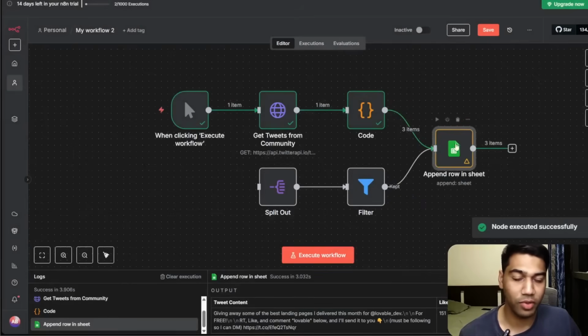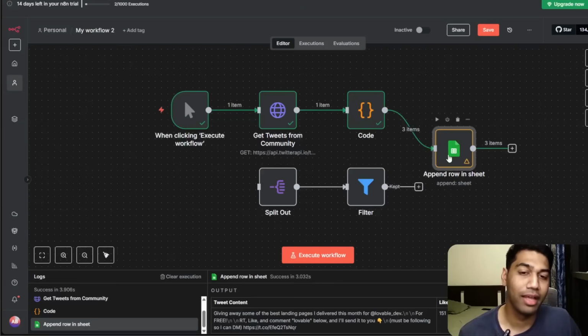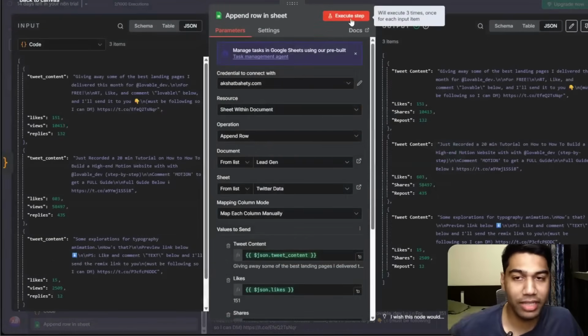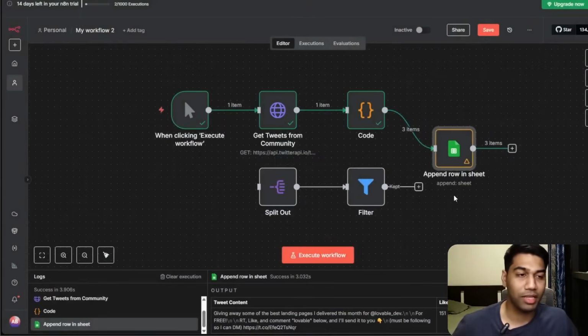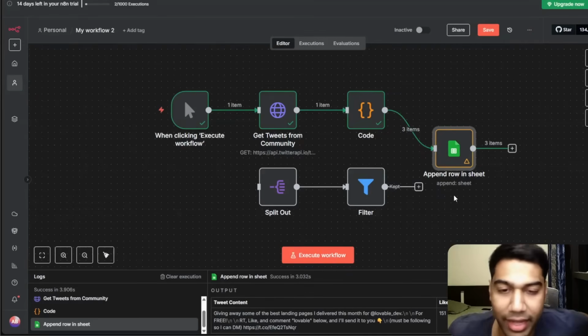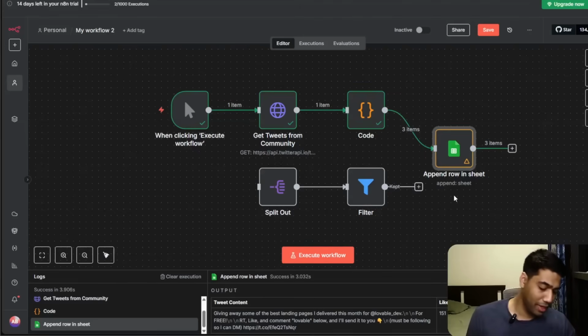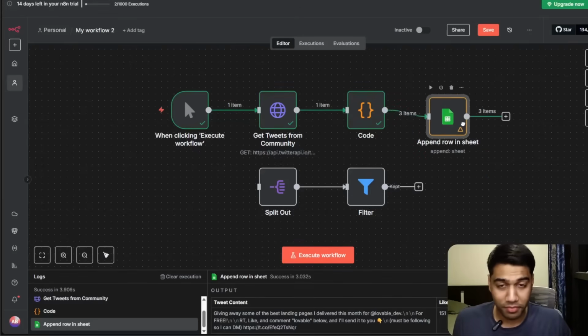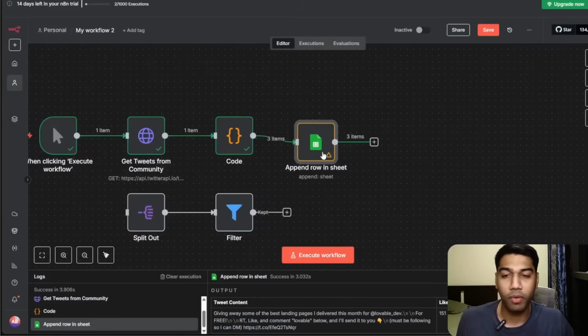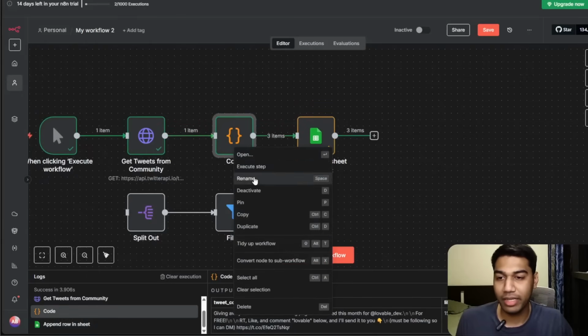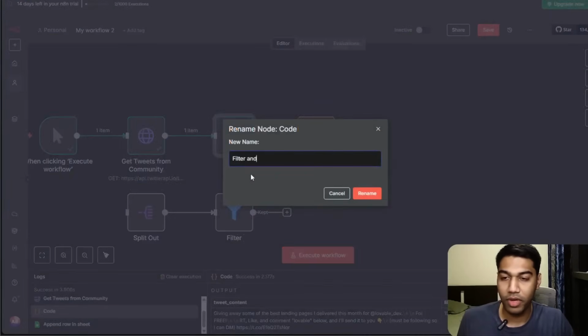So if I connect this, you can see it becomes a triangle because you have changed something, and it does not change until you come back and actually execute it again, because you might have changed something and it remembers, and it tells you that you might want to come back here and switch this. Okay, now with that, very simply, we have all the data. We have the code module here, which technically is just filter and structured tweets.